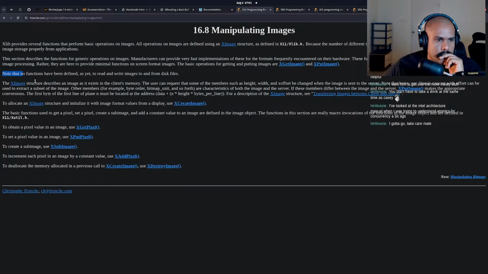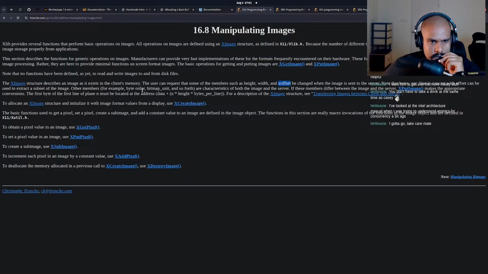No, we don't care about reading from disk. Client's memory. The user can request that some of the members, such as height, width and X offset, change when the image is sent to the server. Note that bytes per line in concert with offset can be used to extract a subset of the image.